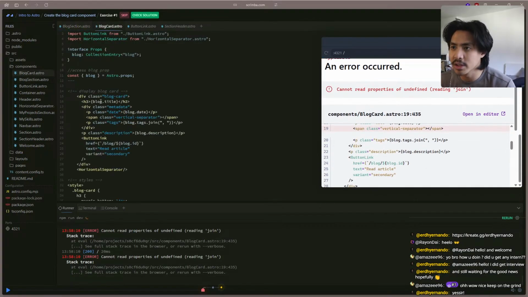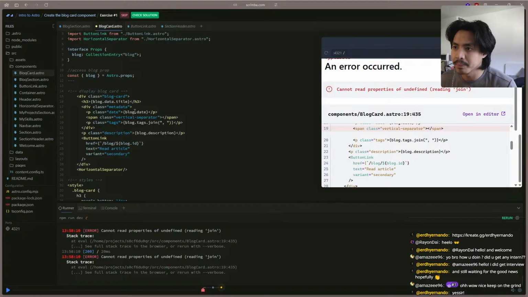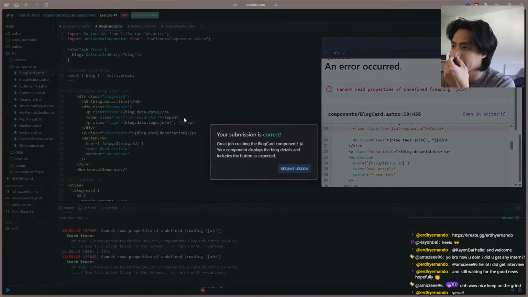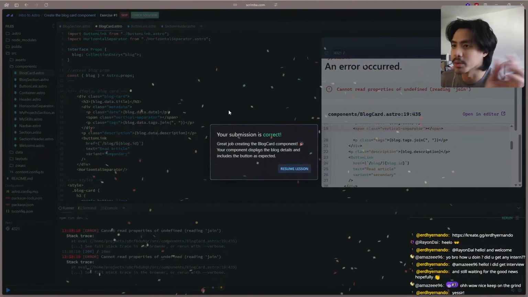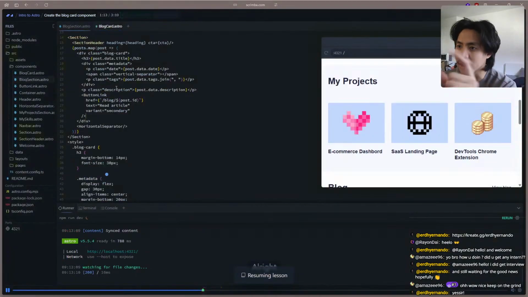Inside of here it's actually still going to be blog.data. Okay, I don't know if this is correct. Yes, okay, so it's correct. We should map it using the blog card component and a separate component.